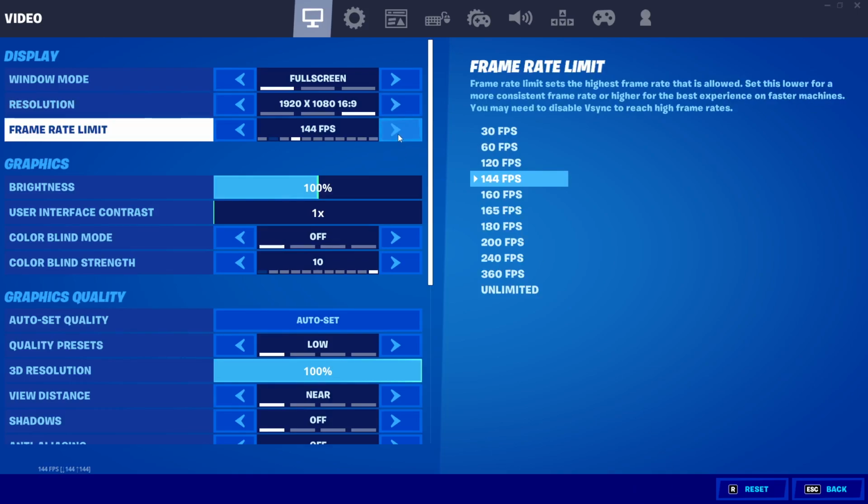Now, frame rate limit, you want to cap this near your monitor's refresh rate. So I have 75 hertz, but I'm not actually gonna put mine at like 75 frames because that just feels awful. So if you have like a 75 hertz, just put it at like 120 or 144. But 144 hertz monitor, you would have it at 144. 240 hertz monitor, you would have it at 240 FPS.